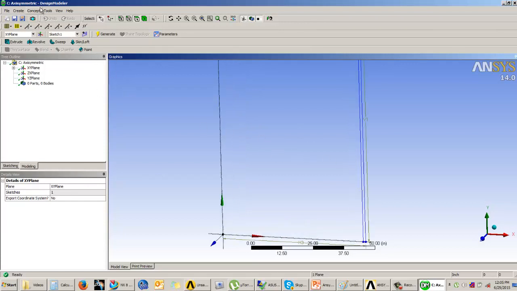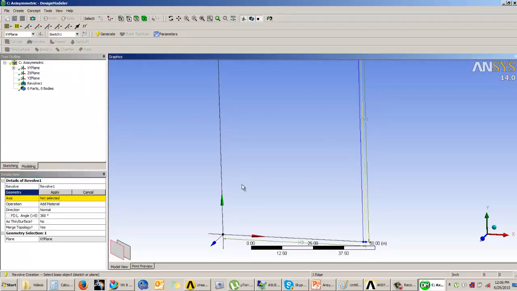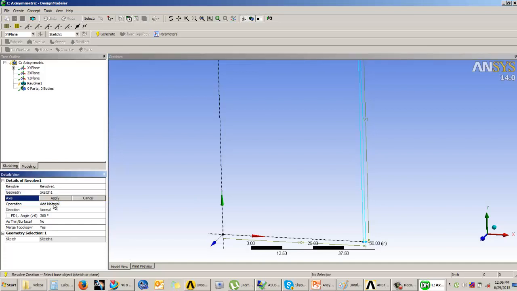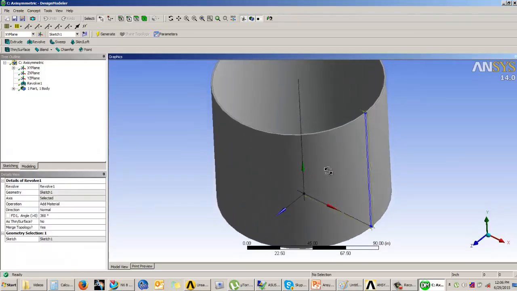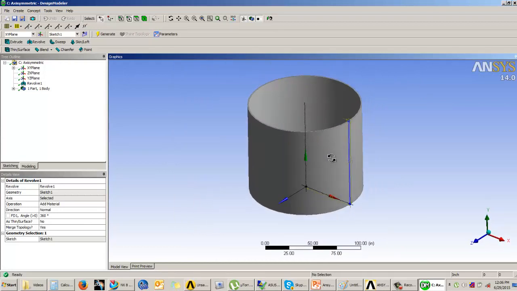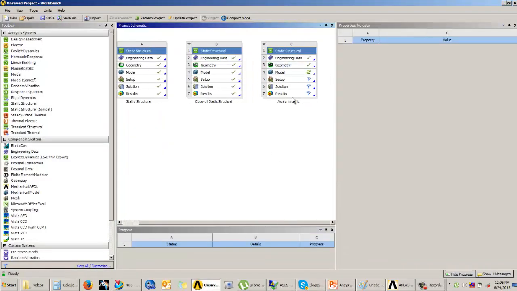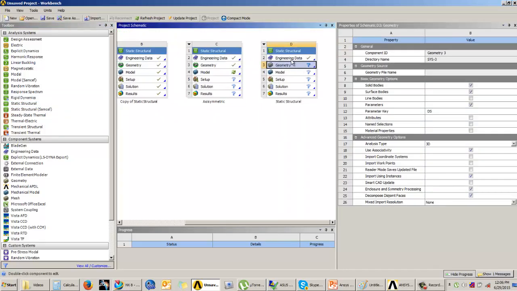Now I am going to create a revolved object. The axis is this. But because it is going to be an axisymmetric problem, we can create only this cross section and take it into analysis. But for that, you need to be very sure that before starting the analysis, I will add one more. I'll just repeat the procedure again.